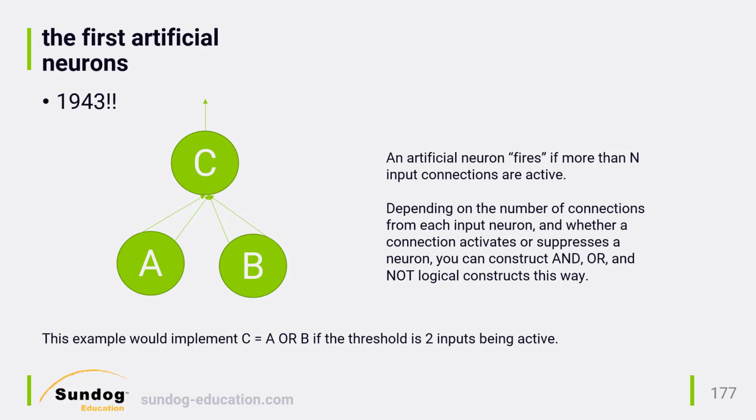So imagine that our threshold for our neuron was that if you have 2 or more inputs active, you will in turn fire off a signal. In this setup here, we have 2 connections to neuron C from neuron A and 2 connections coming in from neuron B. If either of those neurons produces an input signal, that will cause neuron C to fire. So you can see we have created an OR relationship here, where if either neuron A or neuron B feeds neuron C 2 input signals, that will cause neuron C to fire and produce a true output. We've implemented here the Boolean operation C equals A or B, just using the same wiring that happens within your own brain. It's also possible to implement AND and NOT via similar means.